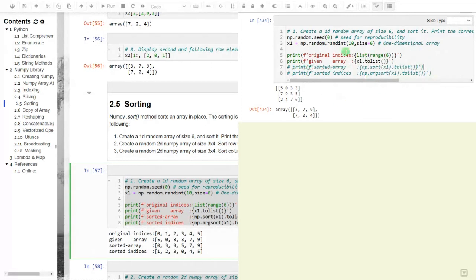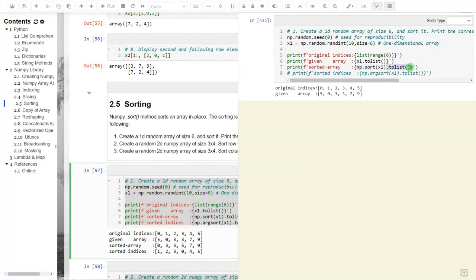In this example, I'm creating a 1D array and printing the array, which is 5, 0, 3, 3, 7, 9, and the corresponding original indices. The indices always start from 0, 1, 2, 3, 4, 5. This is always the case. Now to sort the array, I'm using np.sort(x1). That's the only method.